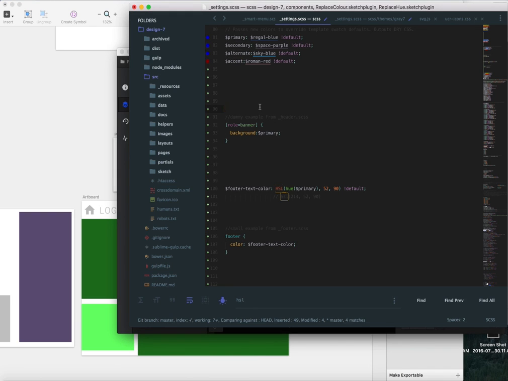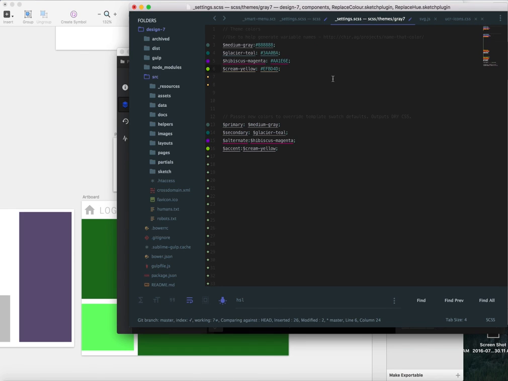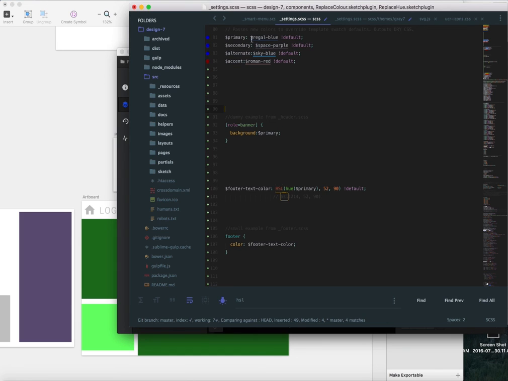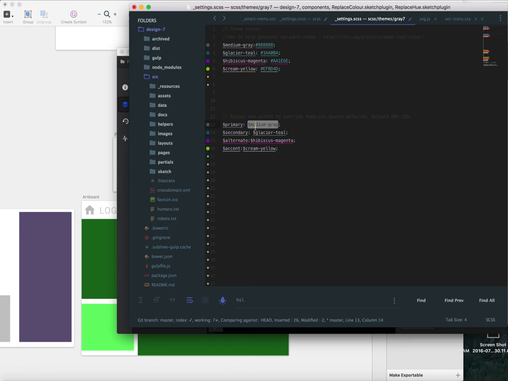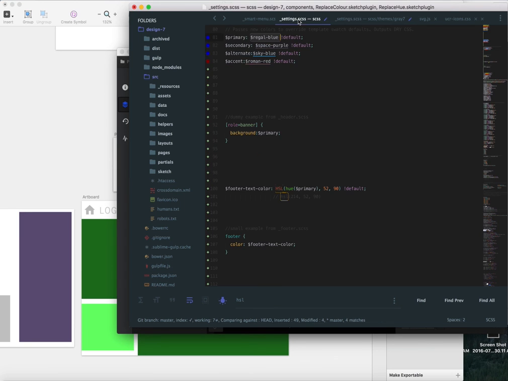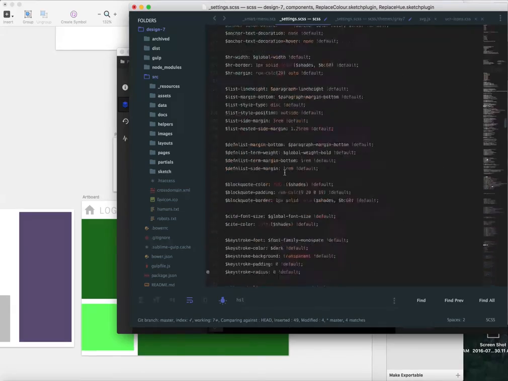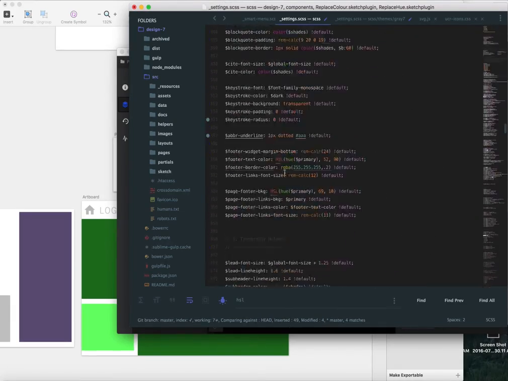So if I open up the settings.scss file of a child theme, we can then say that primary is actually going to be medium gray instead of being regal blue. And so I'm only overriding 4 properties here, and the rest of all the styles gets inherited.